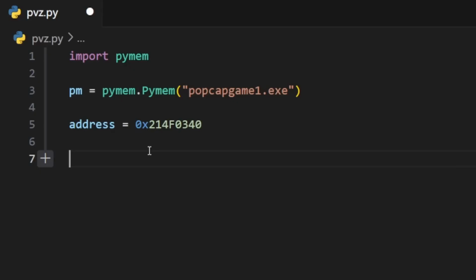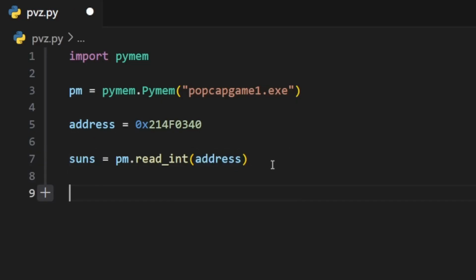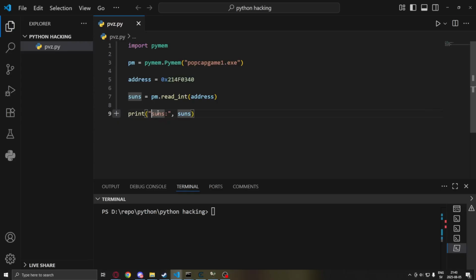So to read it, we can create a new variable, suns equals pm.read_int, then just throw in our address, and it will read the game's memory. So let's print it out just for a checkup. Print "Current suns", and then suns.